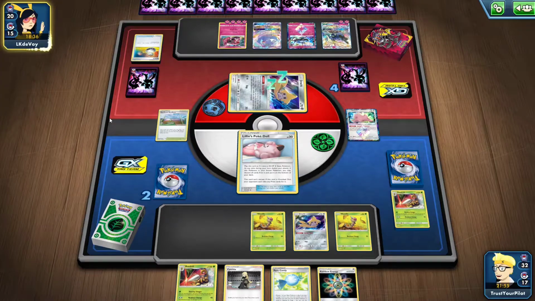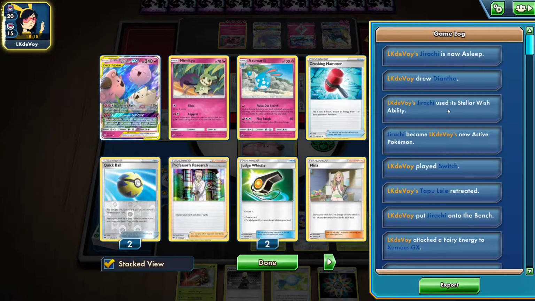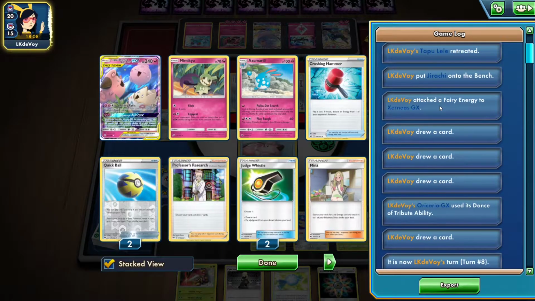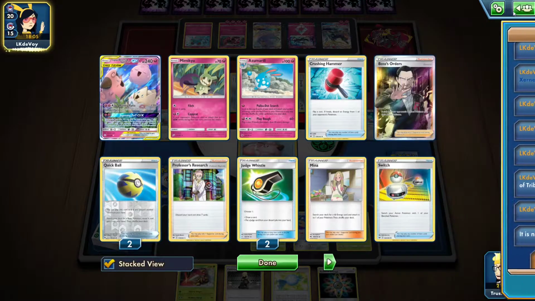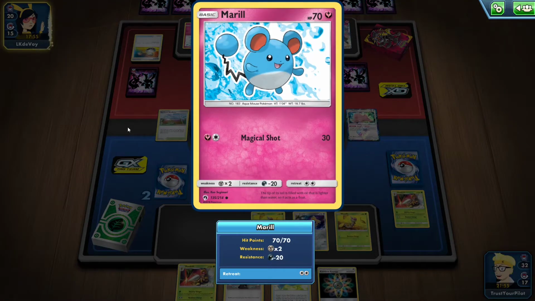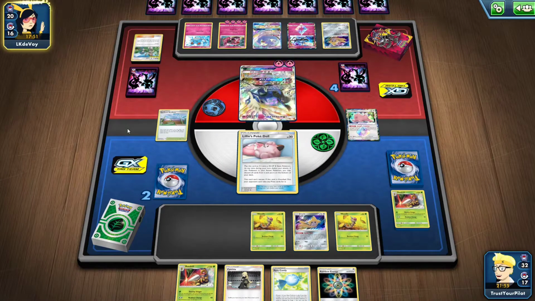Okay. We're in the endgame here. What do you got? Click done. Got a switch into Xerneas. Got a Diantha. I don't think they played a supporter this turn, did they? Let's check the log. They use Dance of Tribute. Okay, so they haven't played a supporter, so they can Mina. There's a Meryl. The Aquamouse Pokemon. Okay, so just waiting on you. Mallow and Lana. Alright, there it is. Switch into okay. Then I win.